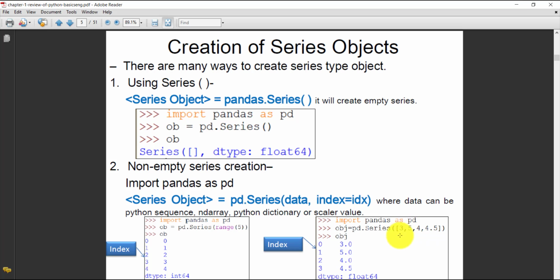So this list has been created by the user with the desired values. Clear? And when you want the output, simply you write obj, and it will show the values. You can see there 3 5 4 4.5 and the index has been created automatically. So this is the way of creating Series objects.